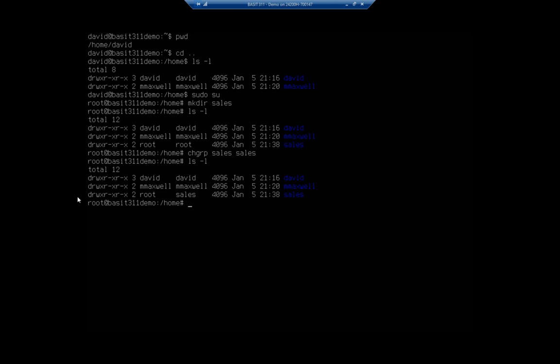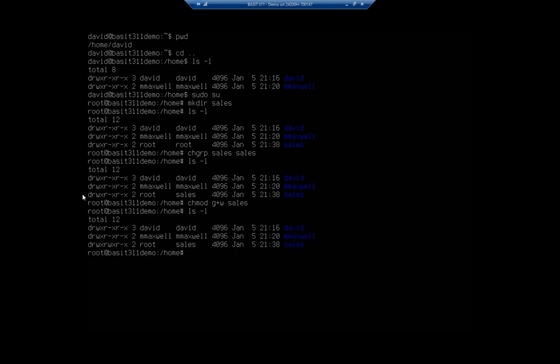So use chgrp to change the group owner. Chown, by the way, changes the user owner as well. So I want to give permissions to the owning group for their write permissions. So we're going to do that using chmod. So I'm going to modify. For the group, I want to add write permissions. Now, you're going to identify what you want first: U for user, G for group, O for others, A for all. And then it's plus or minus RWX. So I want to add write permissions to the sales folder.